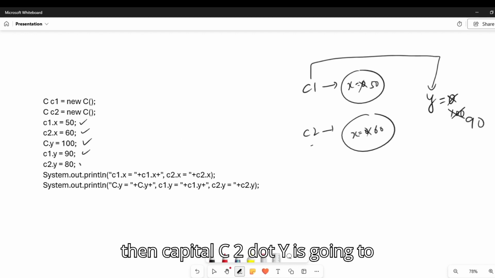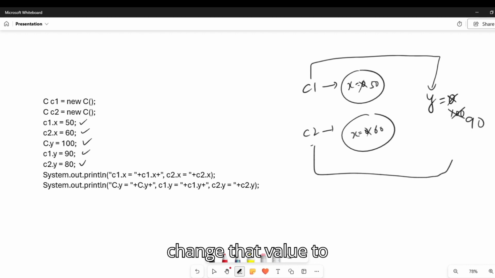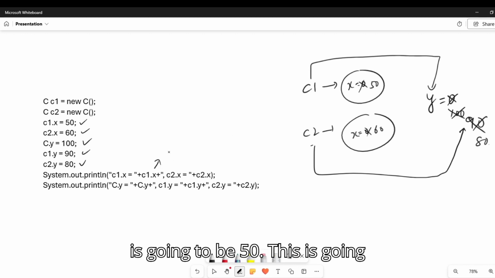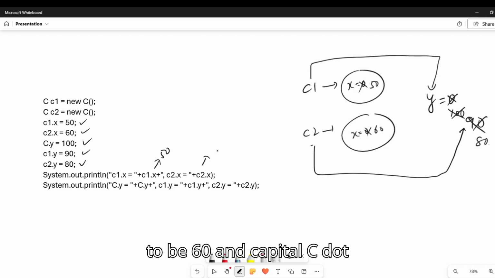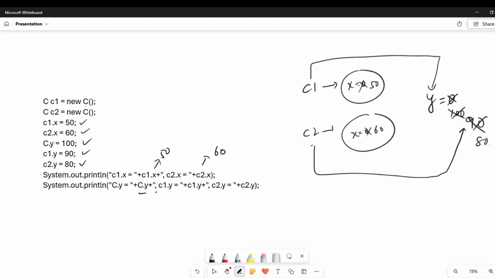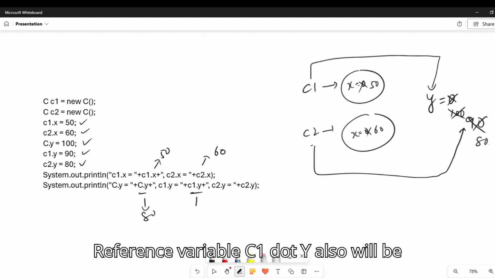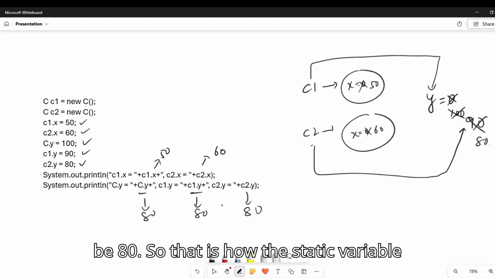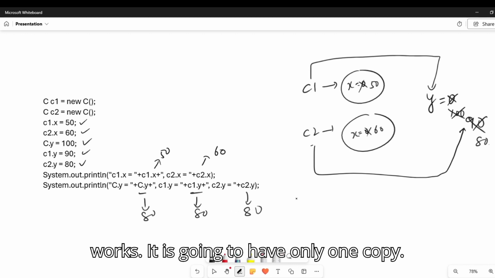Then c2.y is going to change that value to 80. So at the end, when you print c1.x, this is going to be 50, this is going to be 60, and C.y is going to be 80. The reference variable c1.y also will be 80. The reference variable c2.y also will be 80. So that is how the static variable works. It is going to have only one copy.